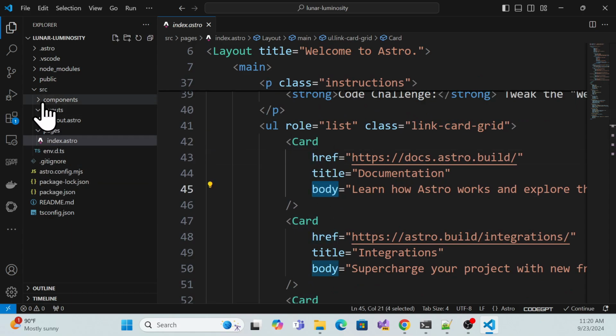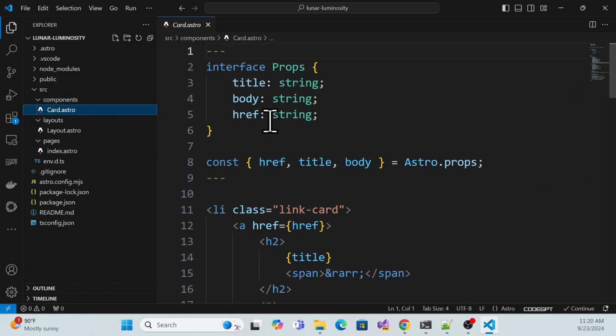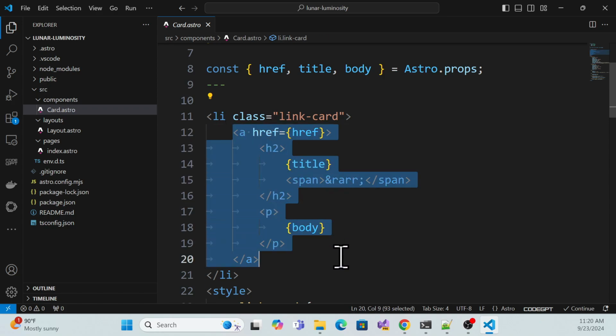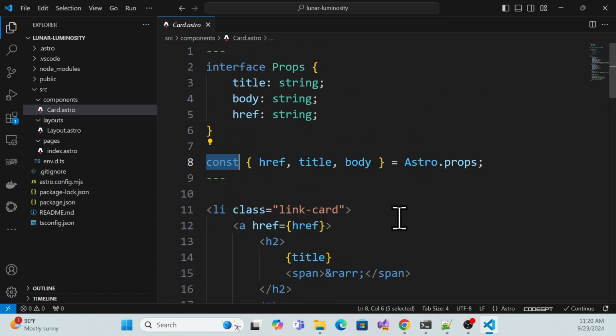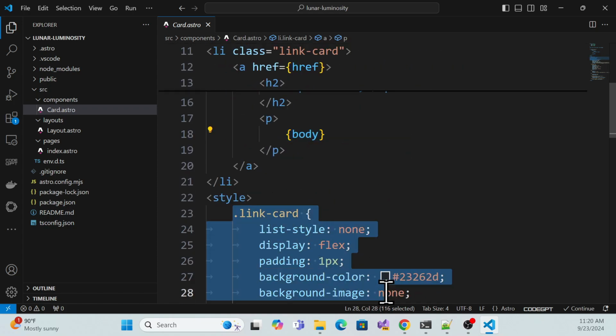If you go over here to the components section, you will see the card component, which we also create as a reusable component that will accept title, body, and href, okay? And here we simply use that li section, and in this li section these three properties we simply bind over here, like title, body, and there's a style as well, right?